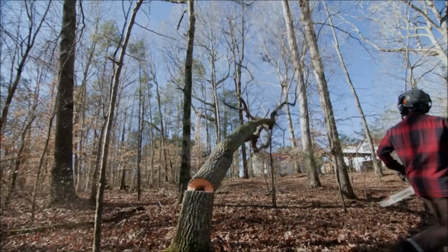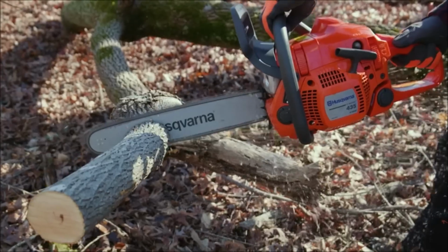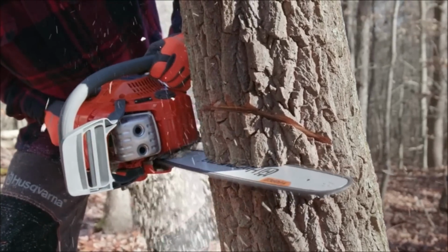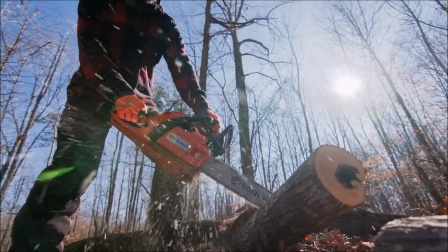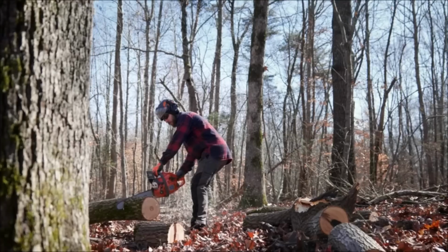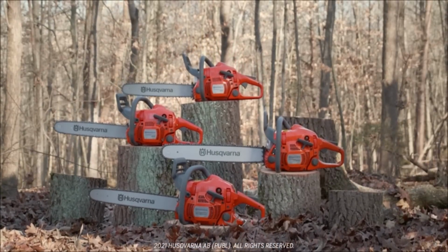This chainsaw features smart start and air purge for effortless startup. For easy handling, the gas chainsaw features low vibe technology to reduce vibration levels and is designed with an ergonomic rear handle for a better grip. This chainsaw is equipped with air injection, a centrifugal air cleaning system that removes dust and debris before it reaches the air filter, improving engine life and reducing air filter cleanings.